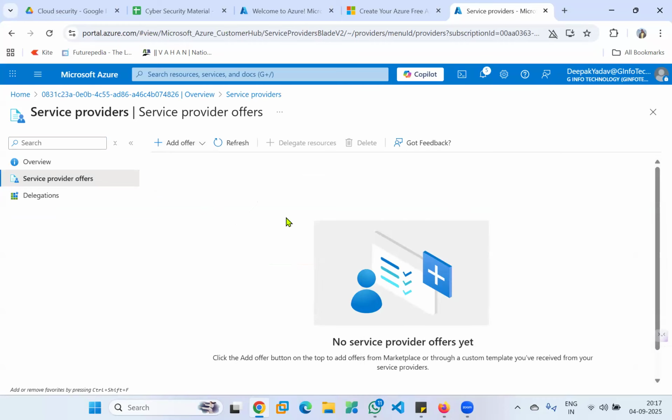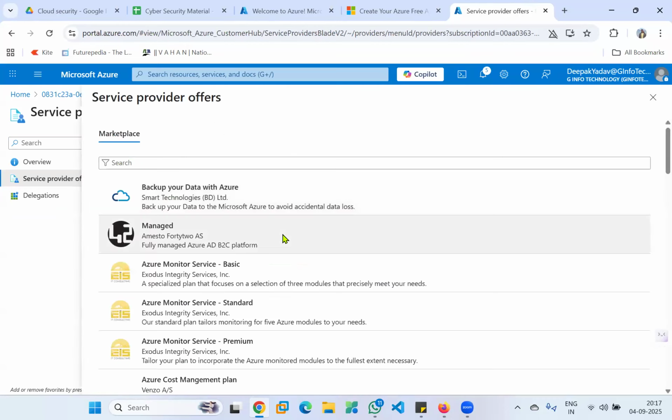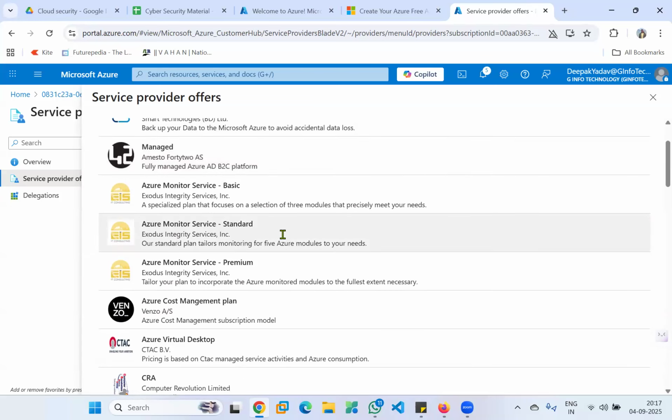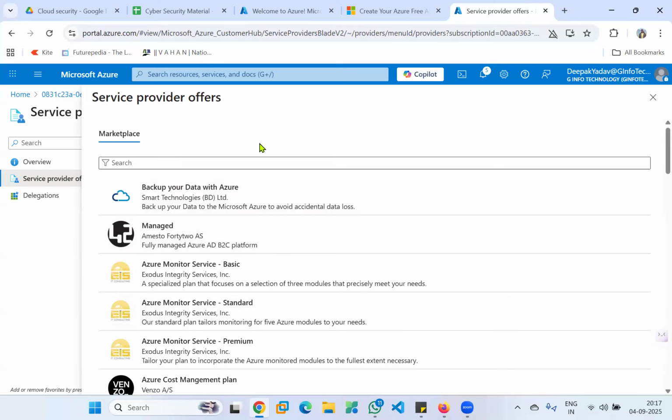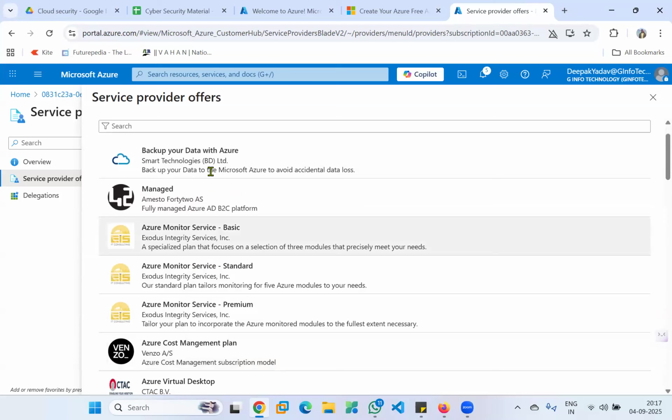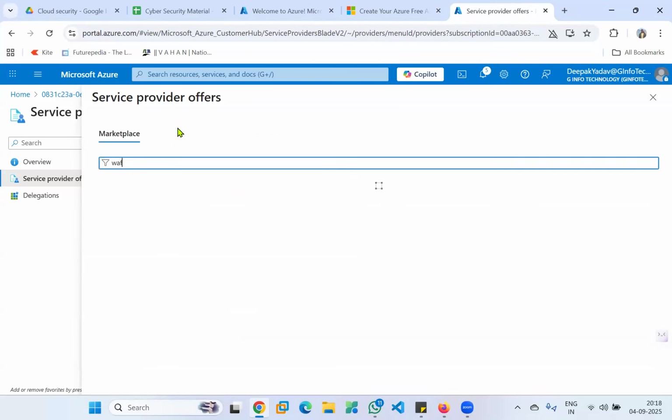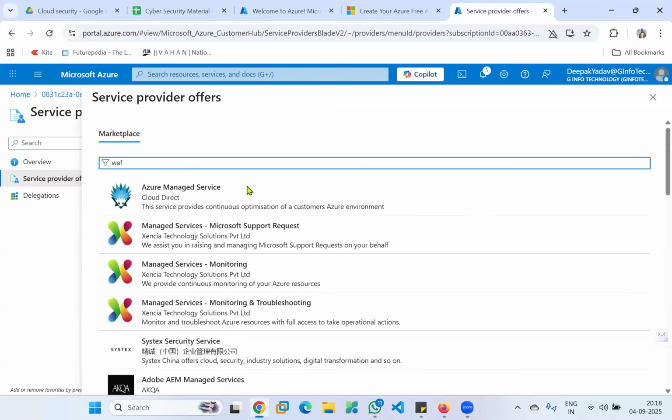Close this one. Add marketplace. So here you can choose. Maybe it's chargeable. I think it's chargeable. That's why it is not. WAF, can you click on WAF? I mean, search in the web WAF in the search button. Azure Managed Services, Azure Managed Services.